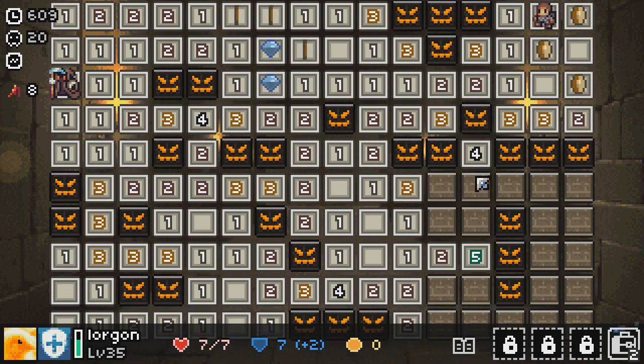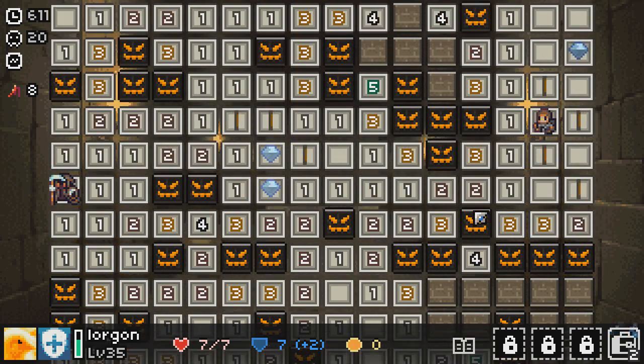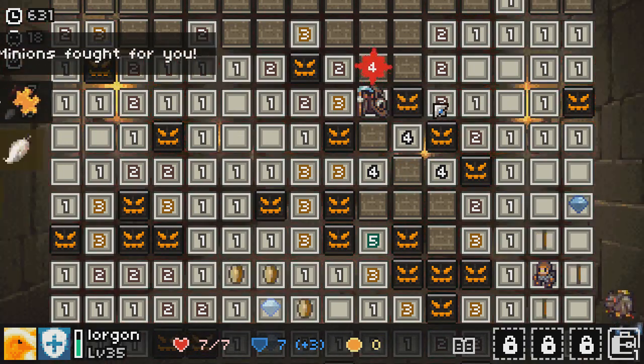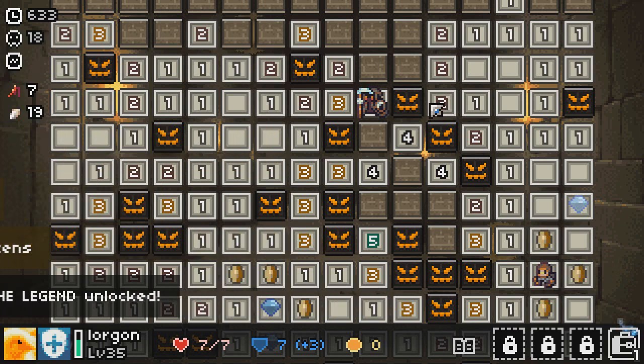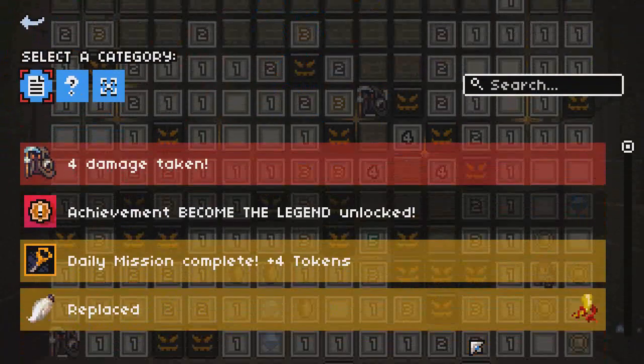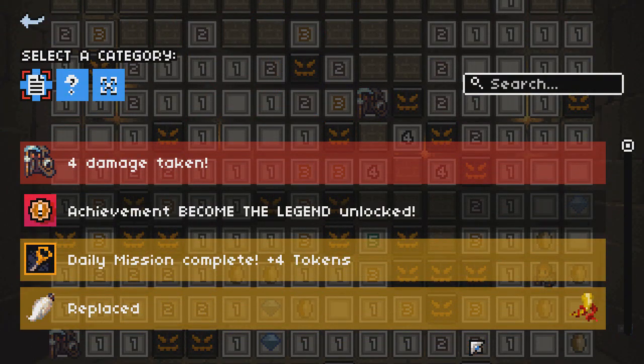Alright, exactly one of those 3. I do have a minion at my disposal. Exactly one of these 2 means that both of these 2 have to be right. Okay, so one of these 2. In order for this 4 to kick in, it has to be one of these 2, and if it's only one of these and this one, then both of these have to be... Nope! I left-clicked instead of right-clicked. I had the right logic, and I just did the wrong button. So that's unfortunate. Let's just see what all just happened right there. 4 damage taken.